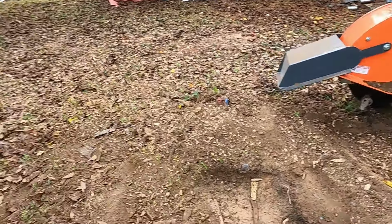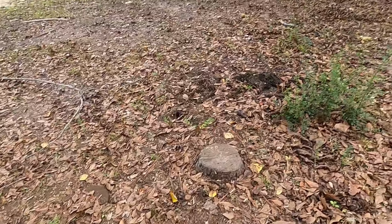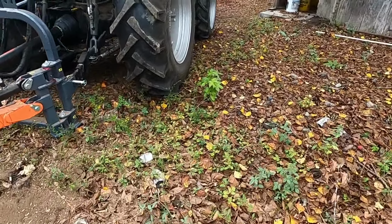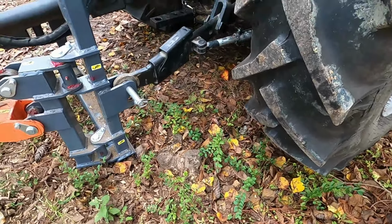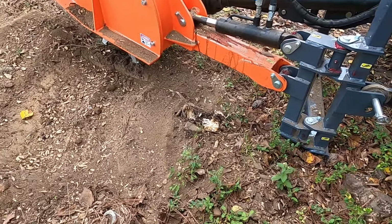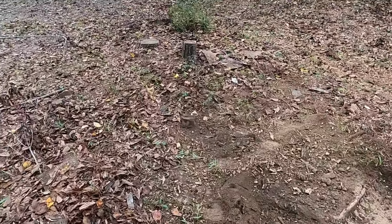So I have a few more stumps over here I need to cut. Here's one here. There's another one there, one there, another one there, and a few more out and about over that way. I'm sure I have some more over this way. There's one right there, next to the back wheel. So in all, I'm starting off with roughly about 130 that I gotta do. So this is something that's going to be an ongoing thing. It's not something I'm going to get finished with today, but I'm going to be taking time and working on them and knocking them out.